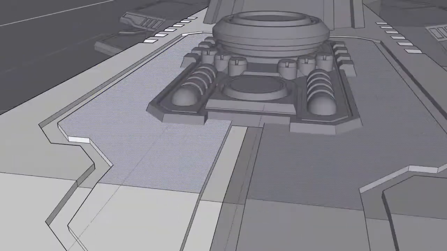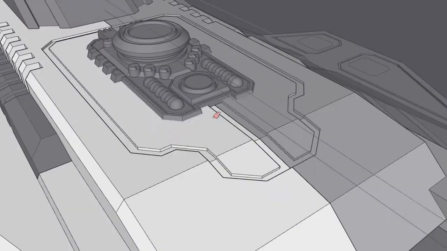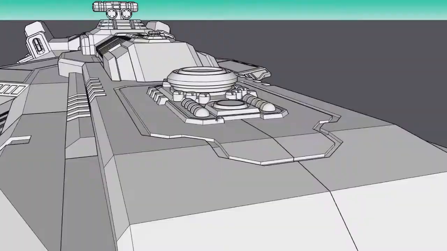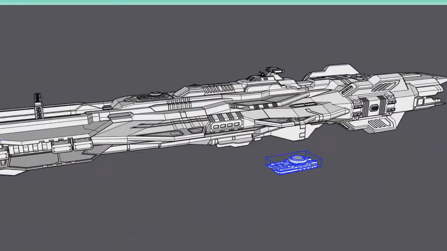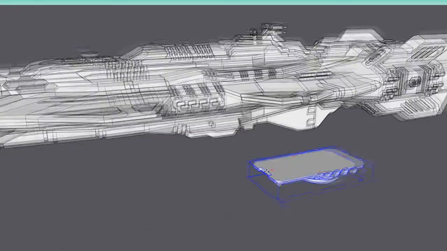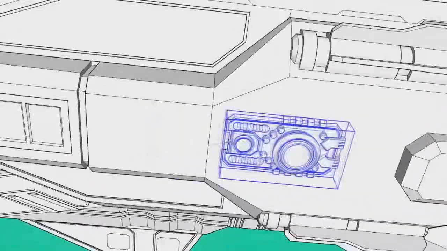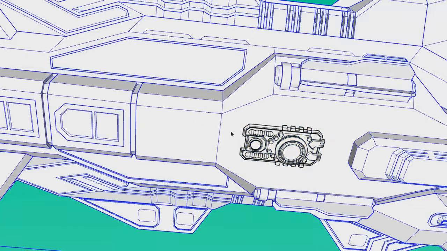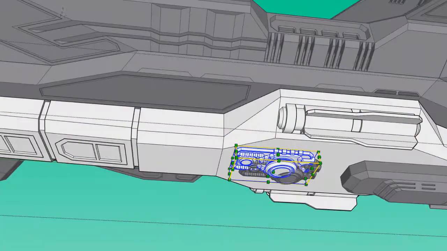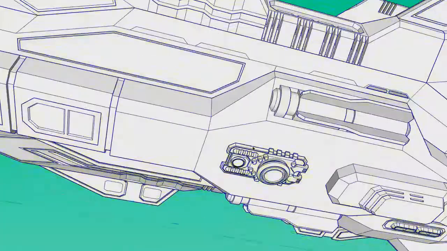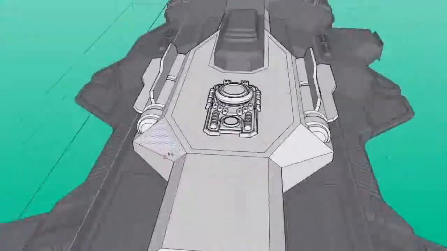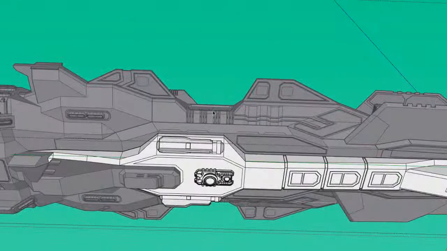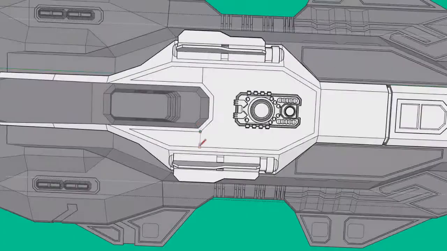So last time we were finishing up the STA, or the shield transfer array. And before that we had been working with the support ship and we added the remodeled fortress shield module. Basically the fortress shield is supposed to encapsulate an entire fleet with a defensive shield. So that's the little summary of how that module works. And then of course the shield transfer module does exactly what it sounds like. It transfers shield energy to another ship. If you think of EVE Online, those shield transfer arrays, it's the same concept there.